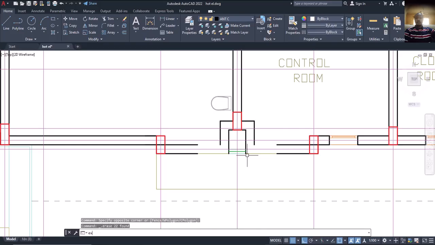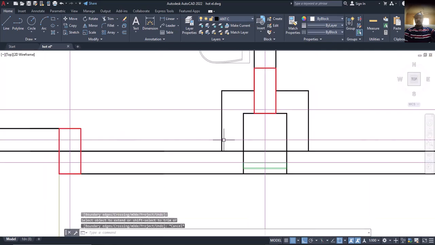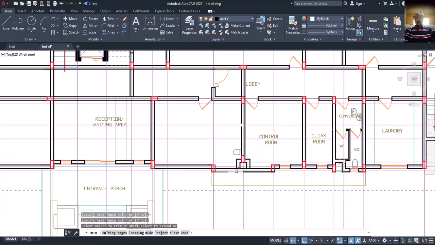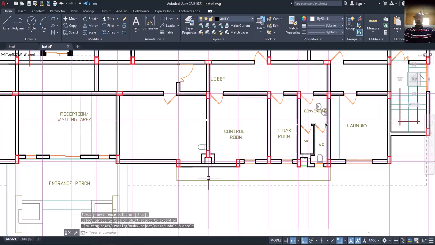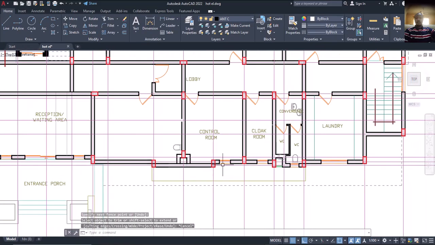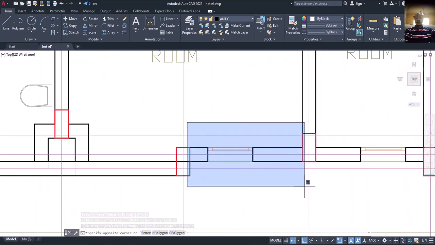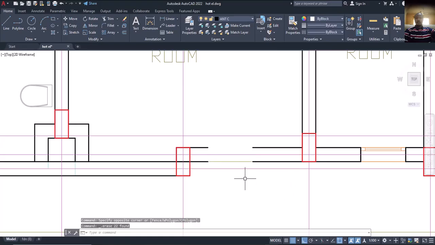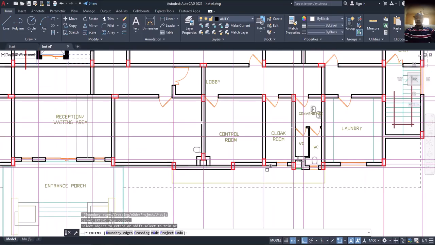Then EX, enter. Let's go this way. Let's go this way. Let's go this way. Okay, come here now again. Okay, then come here again. Okay, then that's TR, enter. Okay, let's come here. Is that okay? So this one will be formed, so that's not an issue. So come here again, do the same thing. Is that okay? Delete this one, then EX, enter. Come here again, come to this place again.